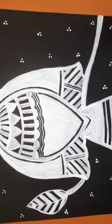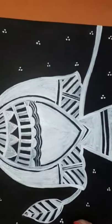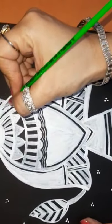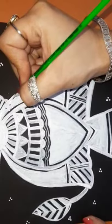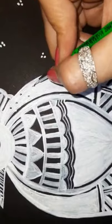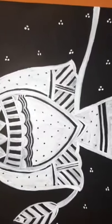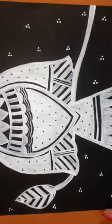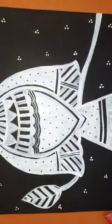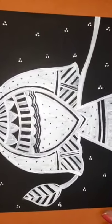Okay, now we have a beautiful Madhubani painting, and I will do the detailing with black color. So this Madhubani painting is ready. And it looks so beautiful. See the detailings. The combination of black and white looks so beautiful.